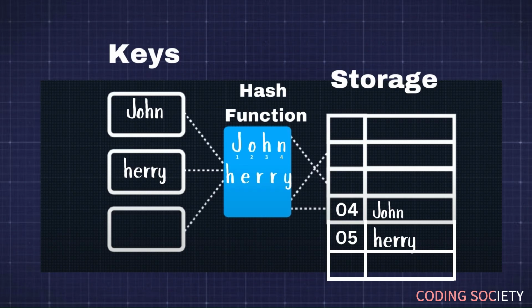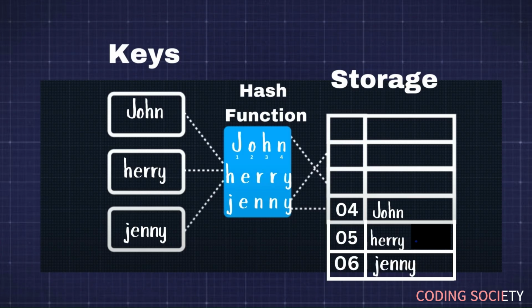If too many items hash to the same mailbox, we call that a hash collision. For instance, if a new student Jenny joins, who also has 5 letters, we just can't put her in position 5. So, we need a hash collision resolution, which could be a linked list chaining from the HashMap position, or it could be linear probing, where you find the next available position. Either way, this is the only real downside to a HashMap.